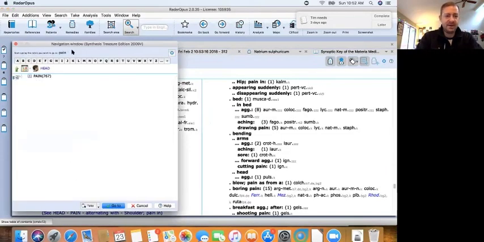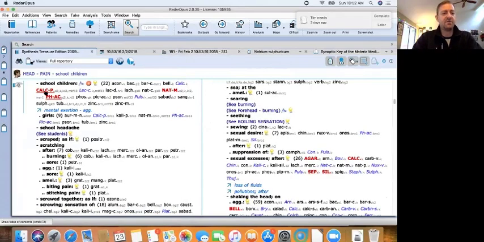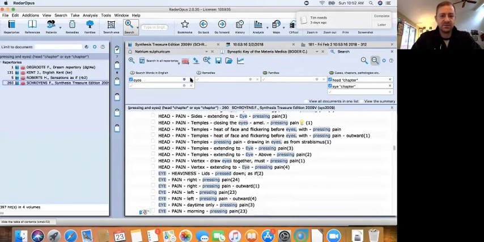There's a rubric, head pain in school children. And there's calc phos as a grade 4. And you've got your keynote. Okay. So kids that get them all the time, it's one of the main remedies to consider. But Nat Mur is a grade 3. Phosphoric acid is a grade 4. But let's just do this real quick. This will be the last thing before I take some questions.